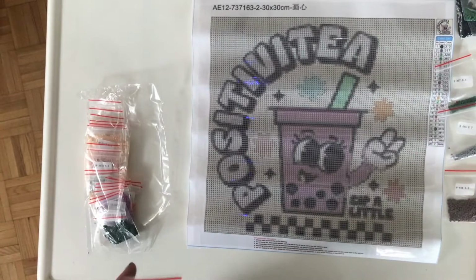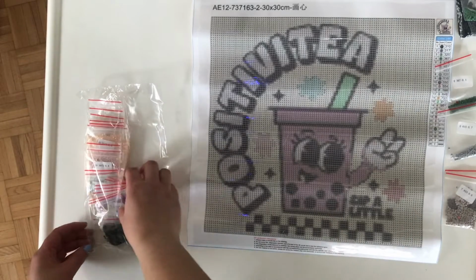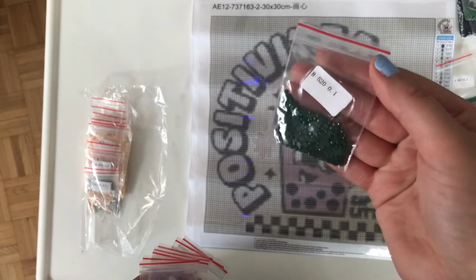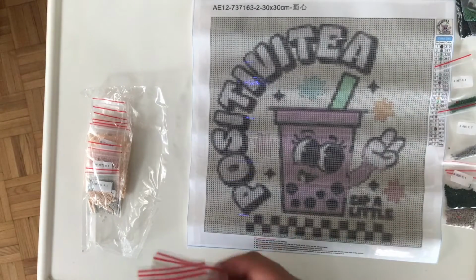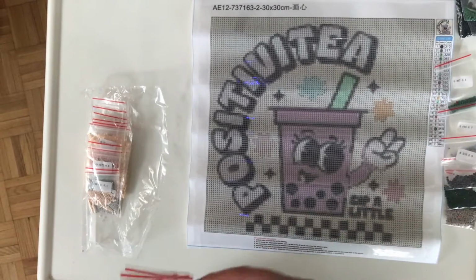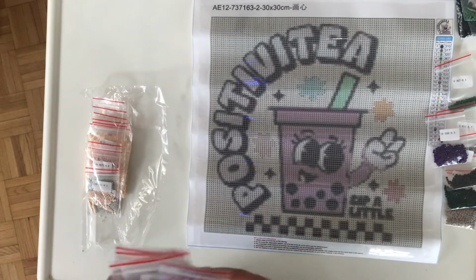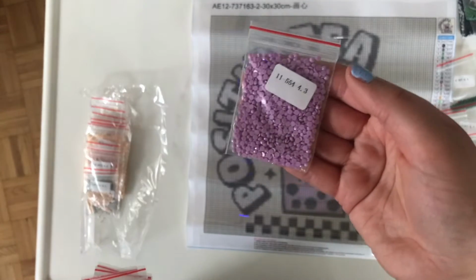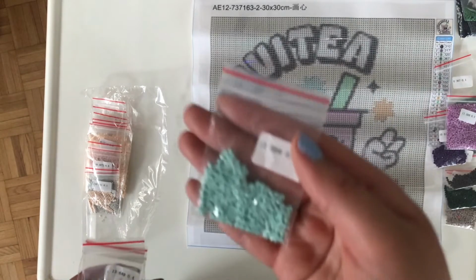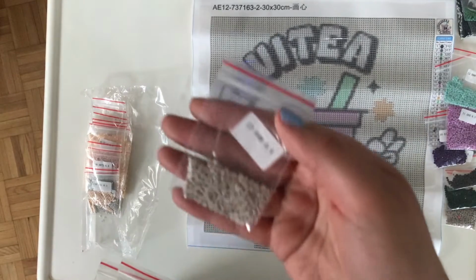So again, if you are someone that works out of baggies, this is ready to go for you, which is awesome. But then again, I feel like if you wanted to kit this up into containers, this would be super easy to do because it's not like you're cutting little baggies open. I don't know about you, but I always spill drills every time I'm trying to kit up. It never ends well. See, I like that purple. Any purple and the blues. Oh my goodness, this is right up my alley.